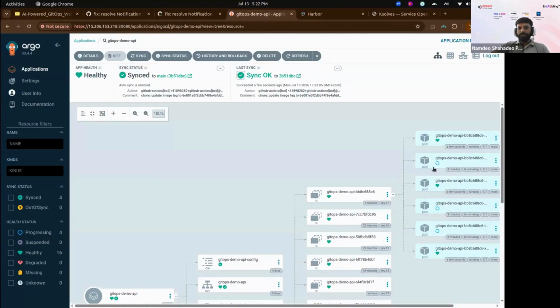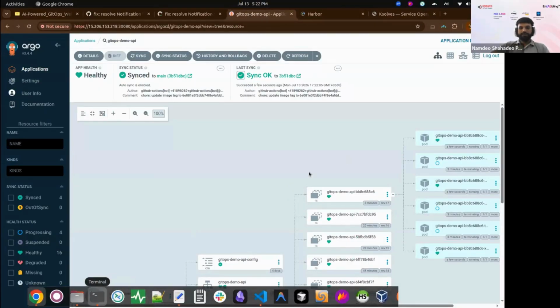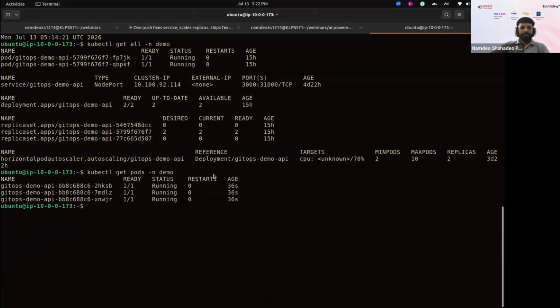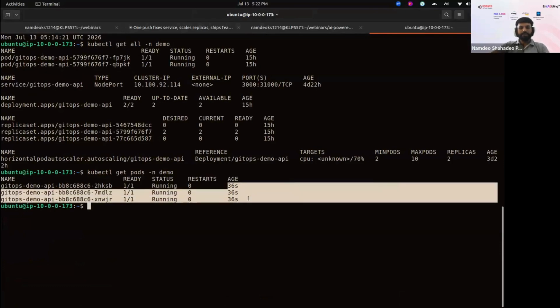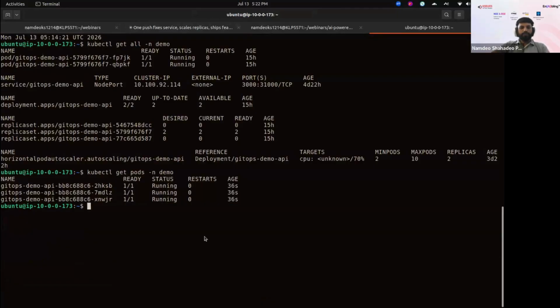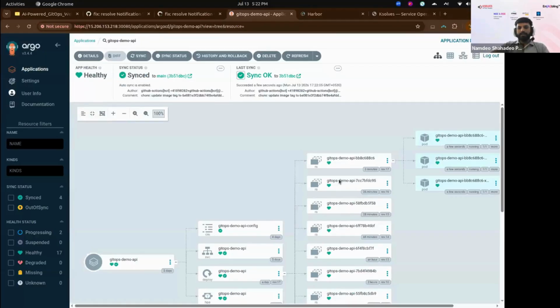So it again deployed three pods. If you look at here, kubectl get pods -n demo. Those pods were just created 36 seconds ago automatically by Argo CD. So this is the powerful thing that GitOps is.